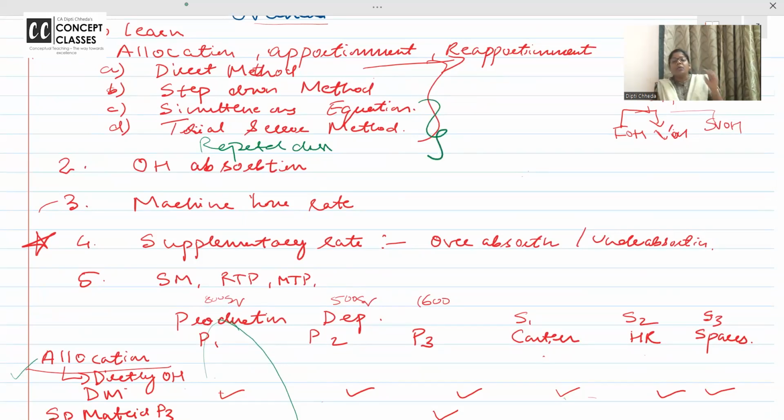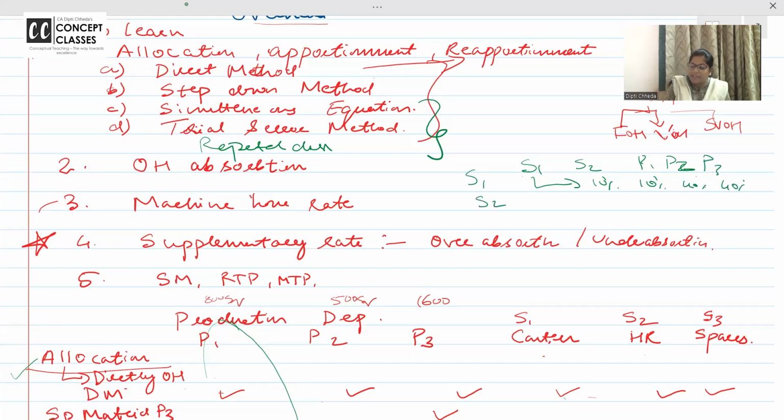All these 3 methods will give the same answer, but these are used when one service department is giving service to the production department and another service department, and it is receiving also from the other service department. Understanding? S1 is giving, it's like this. S1, S2, P1, P2, P3. Now S1 is giving 10% here, 10% here, 40% here, 40. Now this is S1. S2 is giving service 20 here, and 30 here, 20 here, and 30.